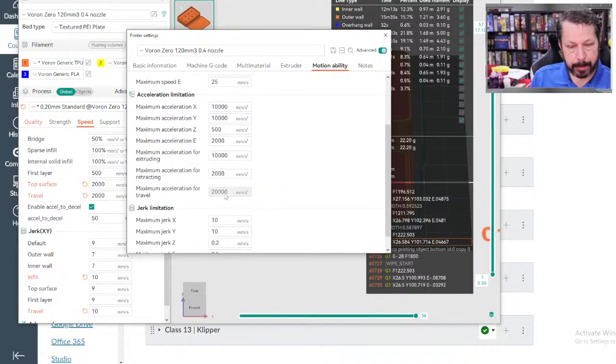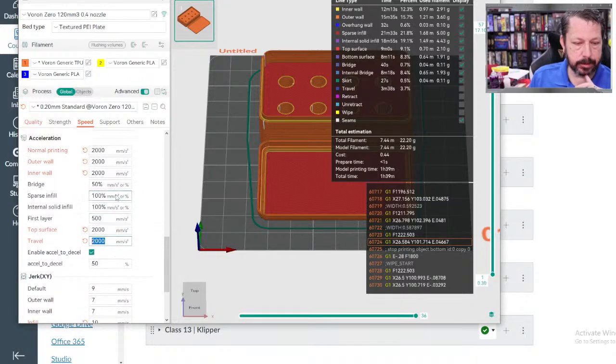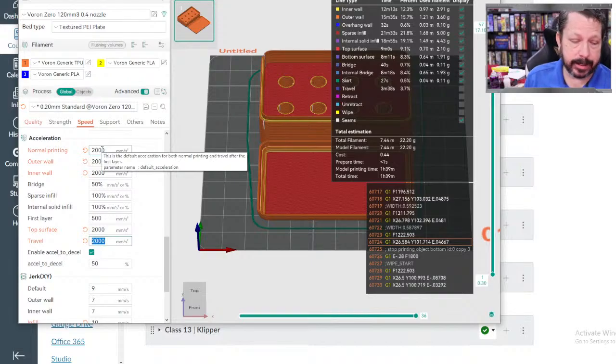The maximum acceleration for travel is actually, for a Klipper printer, in the printer config file, so I went into the config file and changed it there. I also changed, in the speed settings over here, the acceleration limits on the normal printing, so I've divided them by 10 in that case.